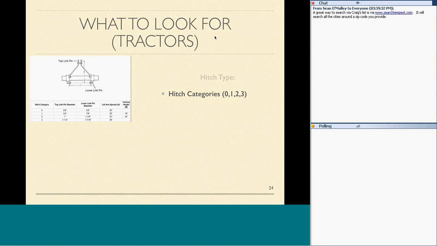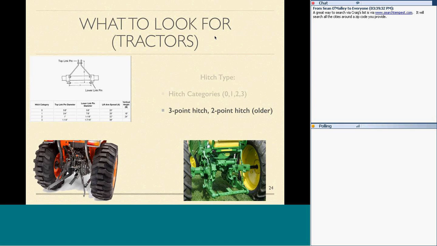So now we're moving on to hitch types. Almost all of our implements have to hook to the tractor one way or another. So if it's not by a drawbar, then we use what's called a 3-point hitch or 2-point hitch on older tractors. On the very bottom left on the orange tractor, we have the 3-point hitch. So we have two lower arms, and then there's the third point, which is that top arm that's hooked high above.